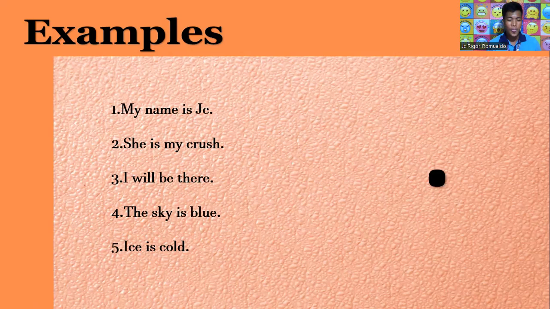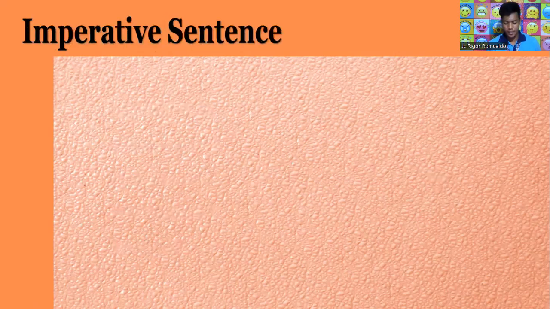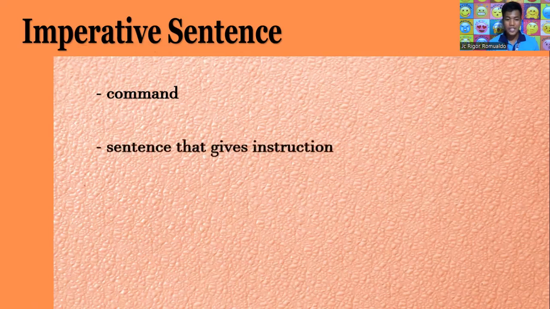So let's proceed to number 3, which is imperative sentence. Under imperative sentence, these are a command sentence. So every sentence formed into a command is under imperative sentence, a sentence that gives instruction. So where do you see or where do you read a sentence that instructs you? Yes, in a manual and in the poster, which maybe in the tourist spot that gives you instruction for something or for somewhere you want to go.